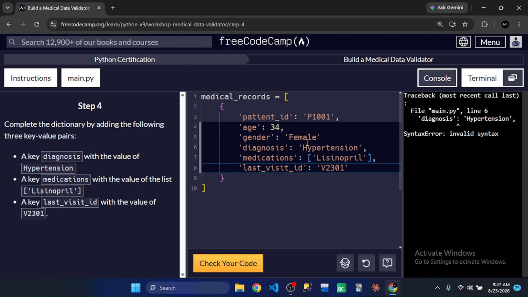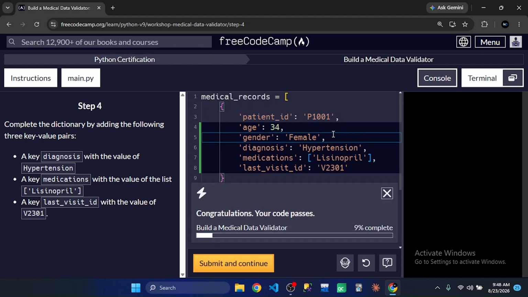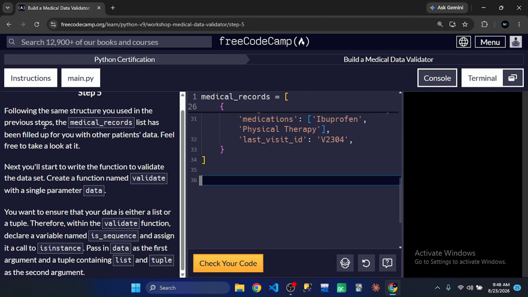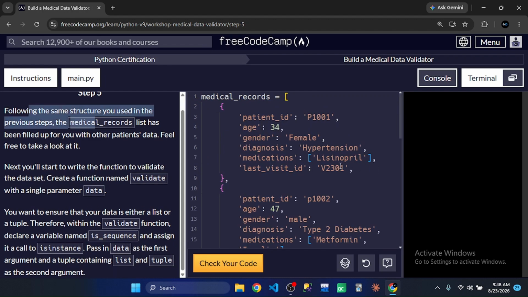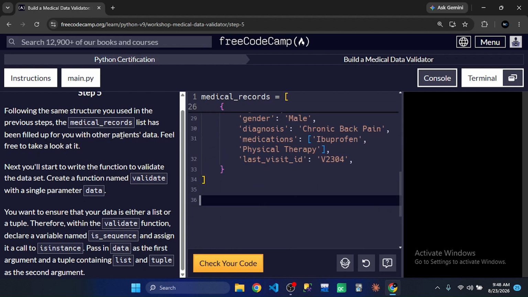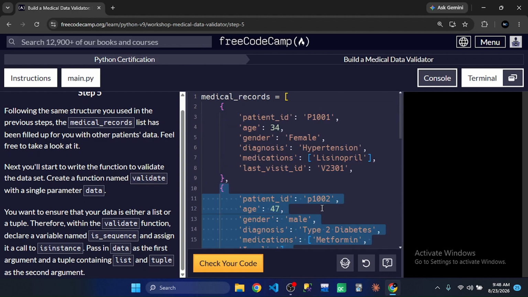Okay, where are the errors coming from? Diagnosis. Okay, I forgot a comma. We are now on our step number 5. After we made the dictionary for a single patient in the record list, they have already given us other dictionaries for more of the patients, so they are encouraging us to take a look at them.